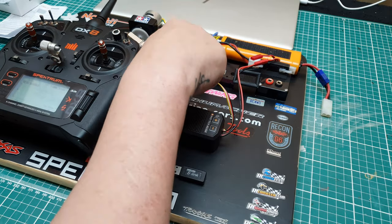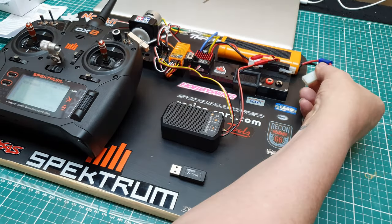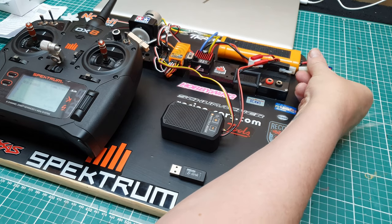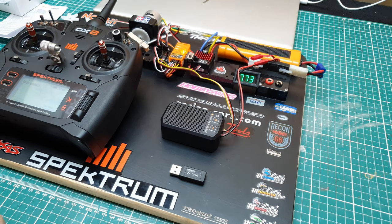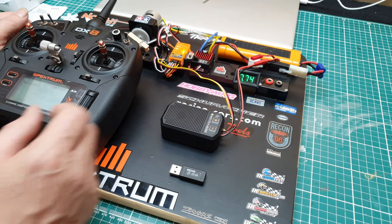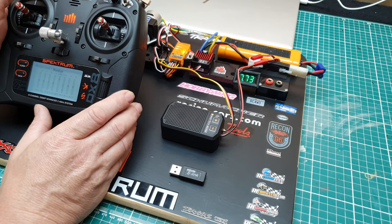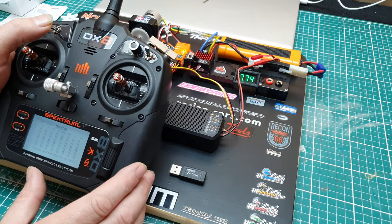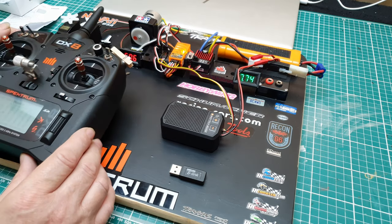So power on. Might help if I actually plug the power in. Duh. And then power on. So obviously that needs to be set to maximum 100 downwards. So that's pretty cool. So what is the default sound?